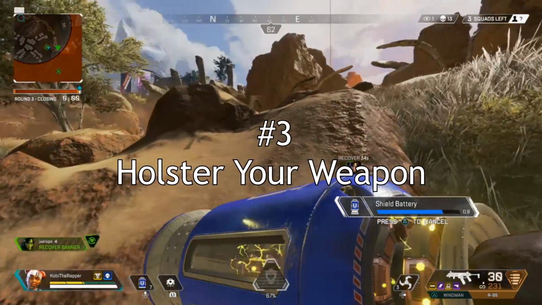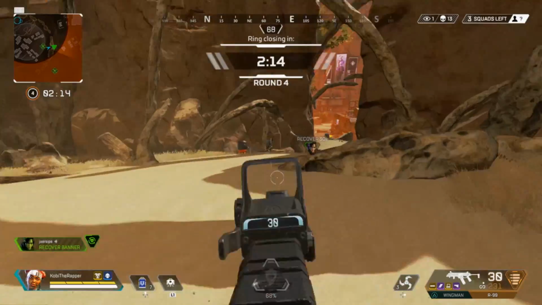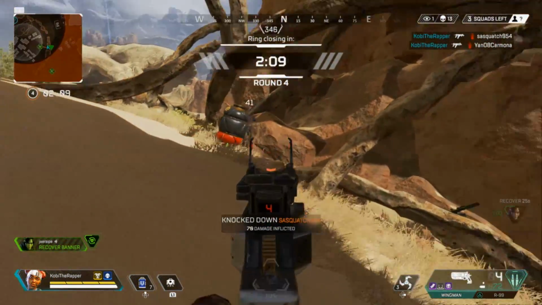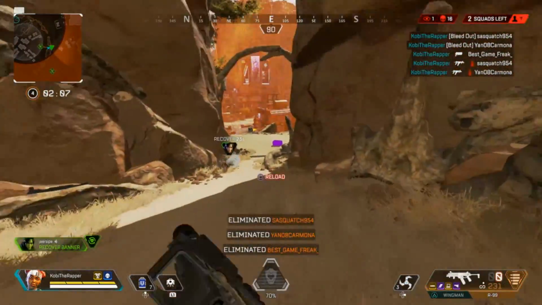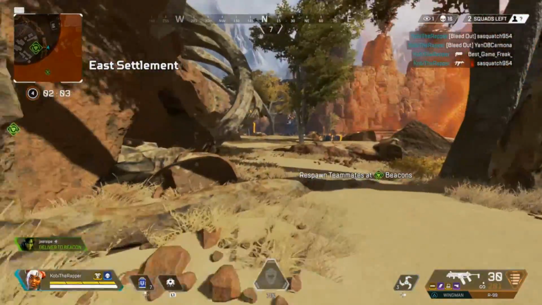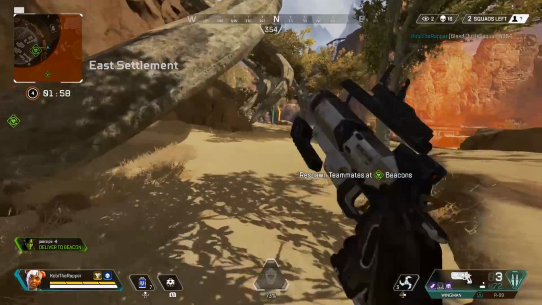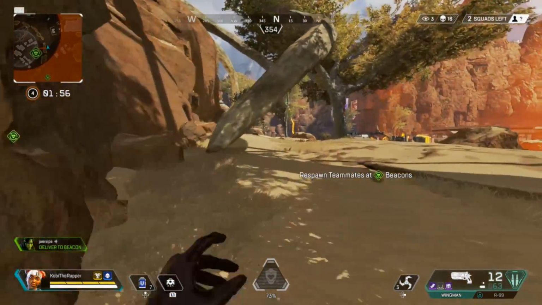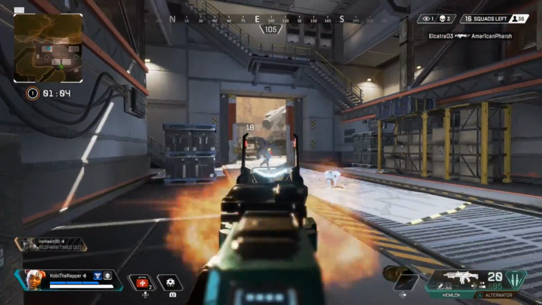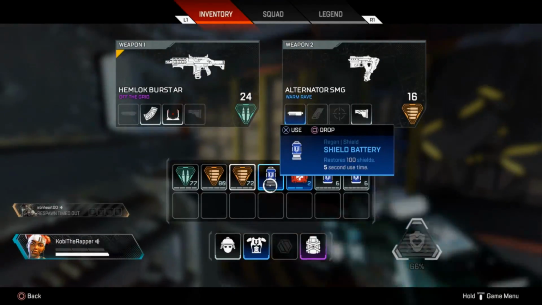Now for the third tip, it is holstering your weapon as much as possible. While you're running around the map on Apex Legends, trying to find that next squad, I can promise you, holding triangle or Y, depending on what console you play on, or even PC, just holster your weapon and slide and jump as much as possible to get from point A to point B, especially if you're trying to push someone that you hear from a distance, or even if you're trying to just get out of the storm or get some loot quicker.